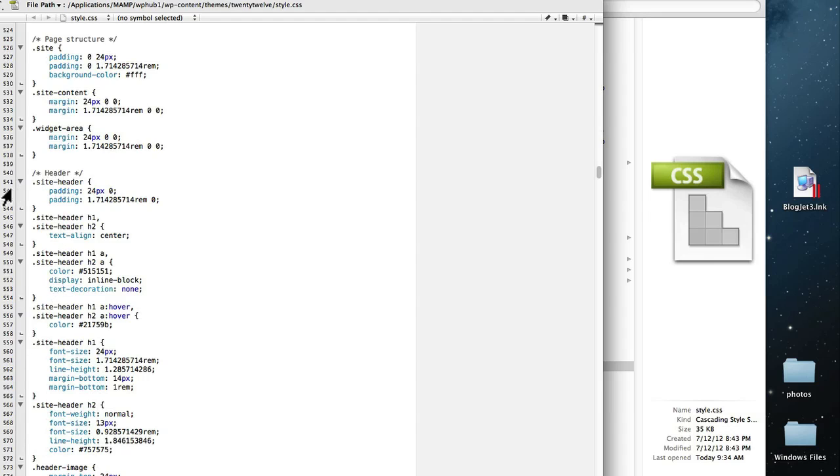There it is, it's 541, defined as the header, and the header section for all the header information regarding the way the header section looks and is defined. And there it is, padding 24 pixels right there for the top, nothing for the bottom.